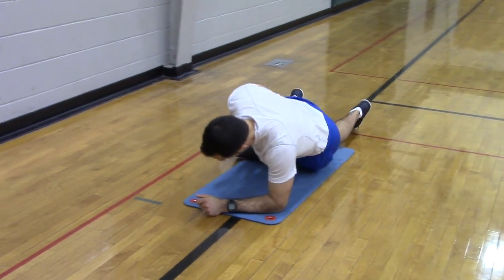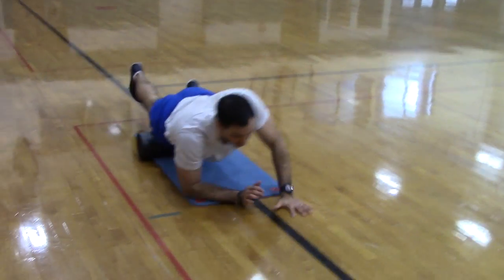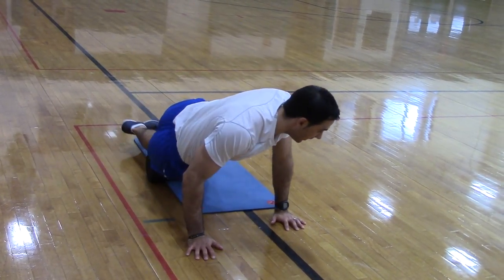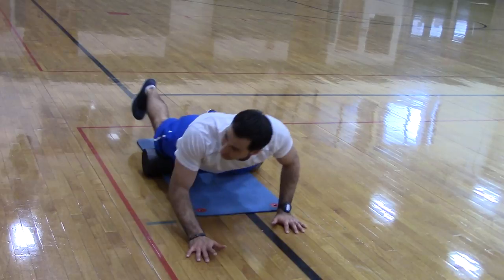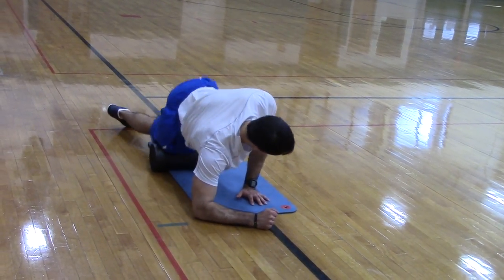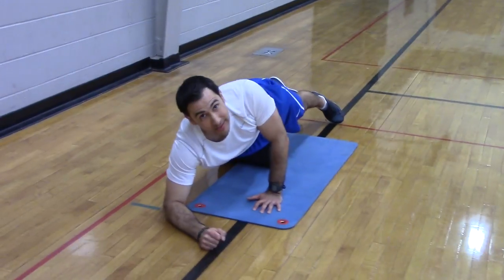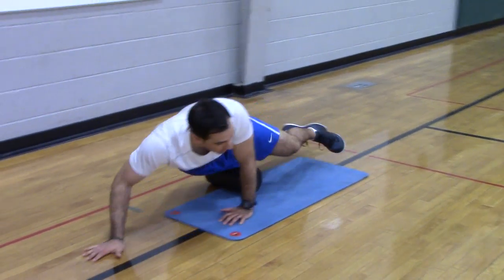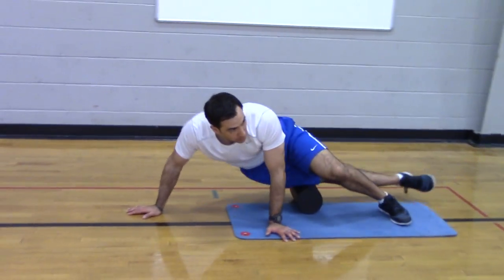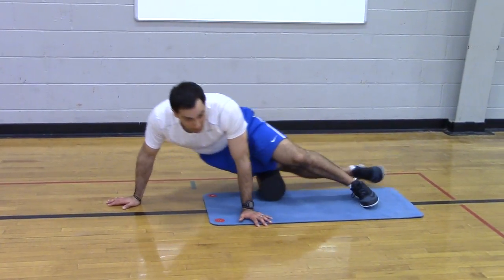Spin the roller, put it under one hip, and you're going to do a few rolls at the hip flexor and then all the way up to the knee. See how I go from my forearms to my hands? Turn your leg in, turn your leg out, bend your knee. Now the TFL — the TFL is your pocket muscle. Wherever the pocket on your pants would be, underneath it is a thick band of tissue — roll that area. Now the IT band: you're on the side of your leg, rolling from your knee to your hip bone. This is really uncomfortable — knee to hip — it may be really uncomfortable.